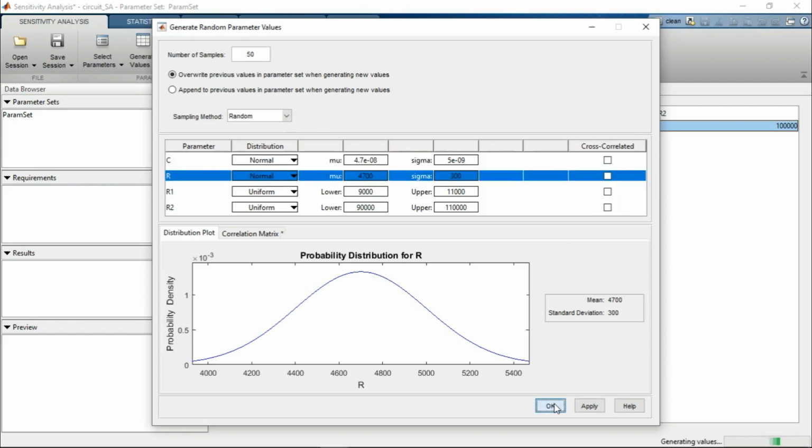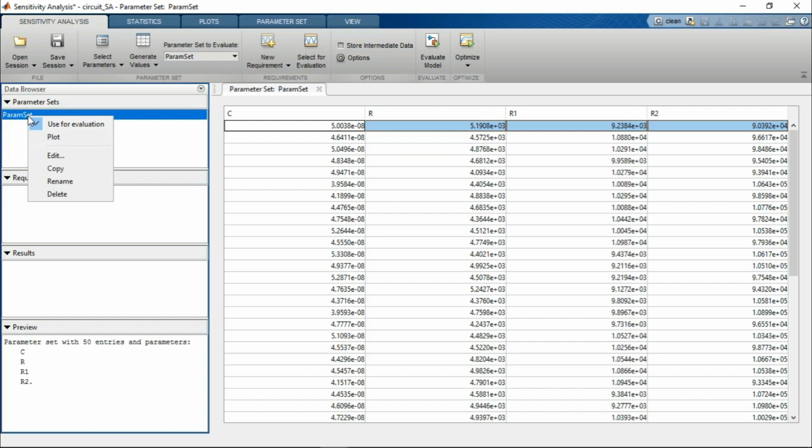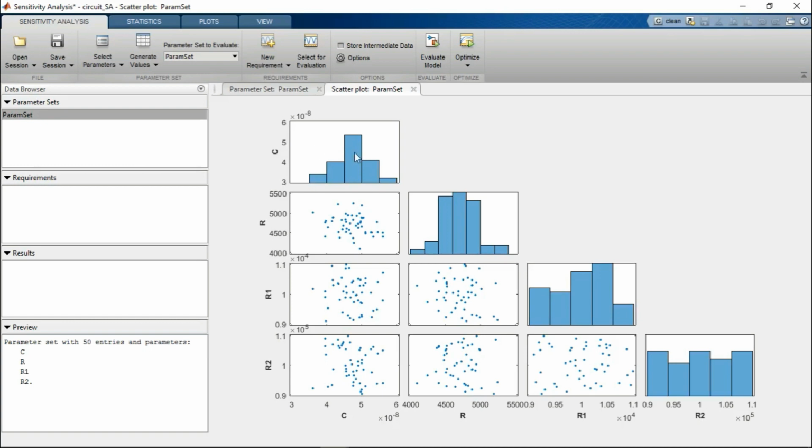Now we click OK. Now we have generated our sample set, and we can check if they are random by generating a scatter plot from that sample set. So for us to do that, we can go to sample set and right click, then we simply click plot. Now we've generated our plot, and these histograms show the probability, and the scatter plots show how much apart they are, like the values that we have, how set apart they are. This simply shows that they are all random.